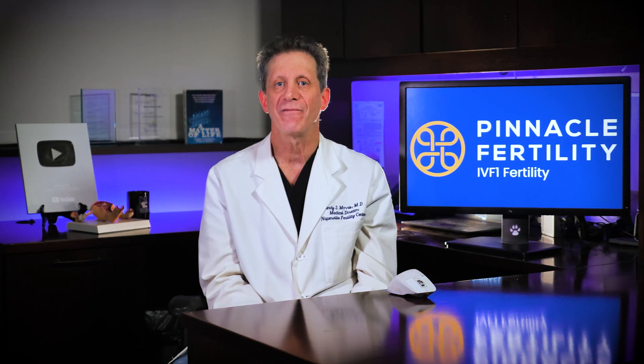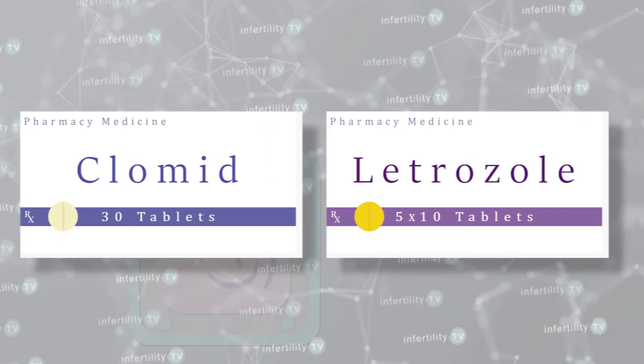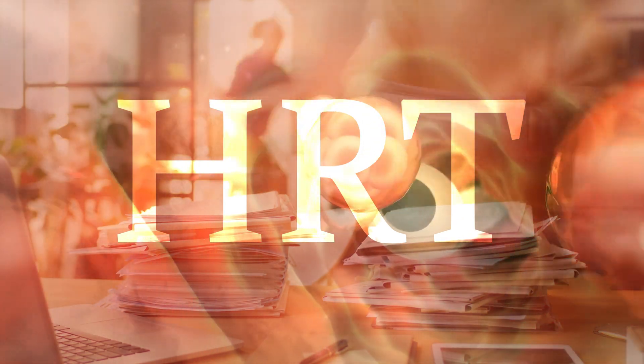A natural or modified natural cycle can only be used if a woman is ovulating on her own. If she doesn't, HRT is commonly used, but another option is to use fertility medications to induce ovulation. Some centers have used oral fertility medications such as Clomid or Letrozole; others have used injections such as Folistim or Gonalef, and some may even use a combination of pills and injections. At this time, we have more studies and data regarding HRT for frozen embryo transfer, but the data we do have suggests these other methods may work just as well.